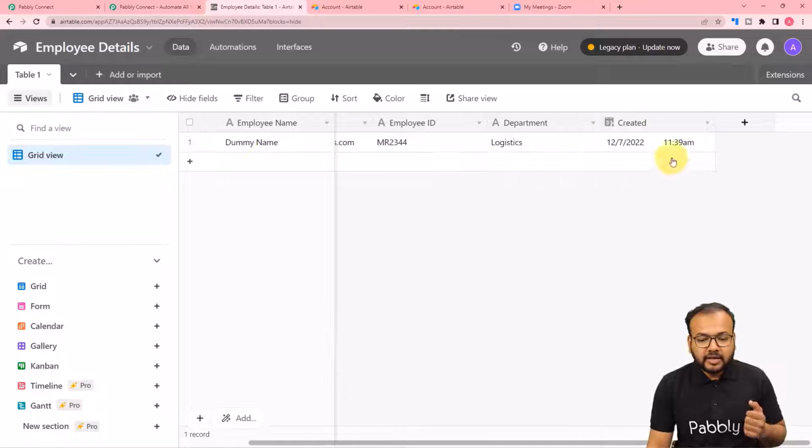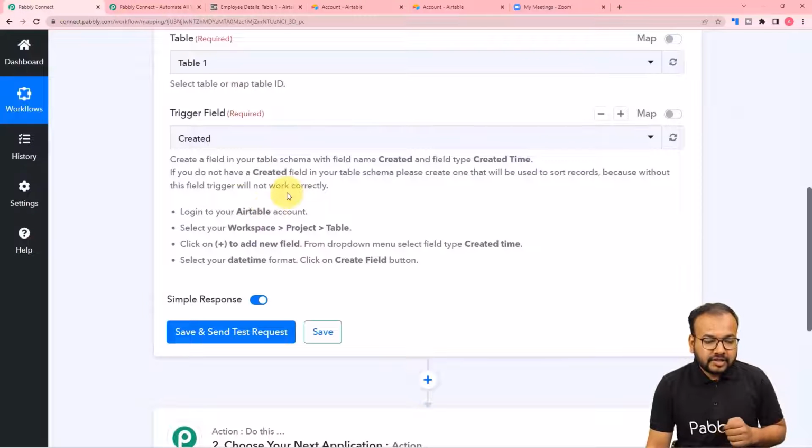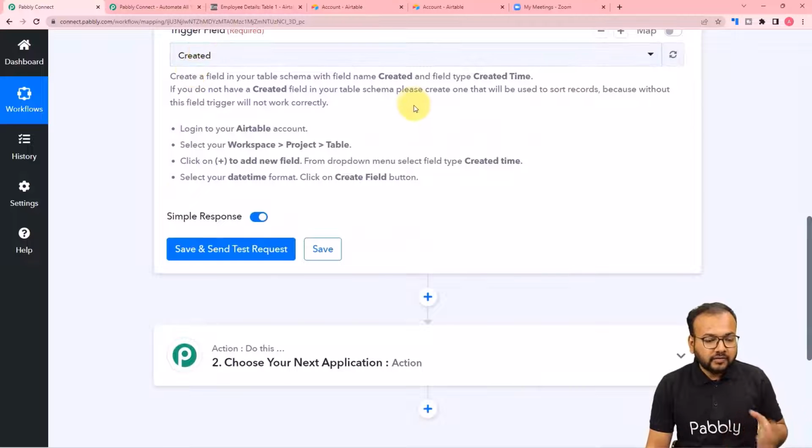It captures the date and time on which you enter the details of a row here. So this column actually triggers the workflow, and you must have this column inside your Airtable space. You can read the instructions on how to create a created time field.